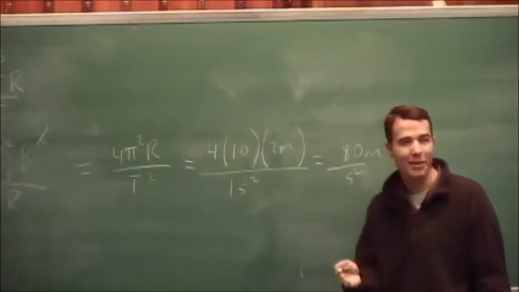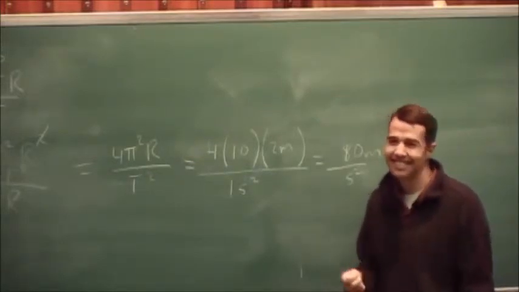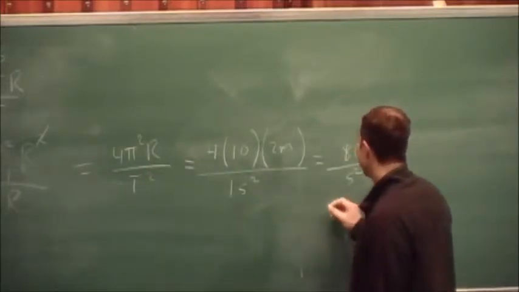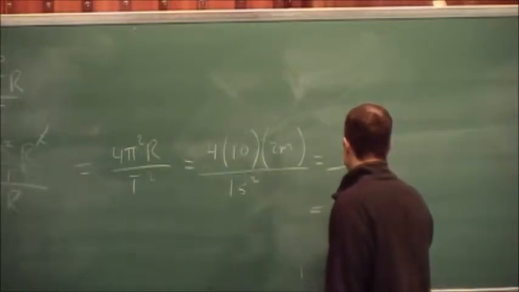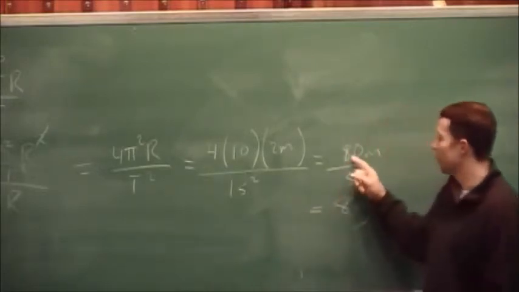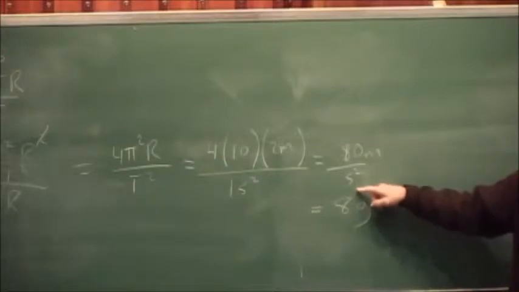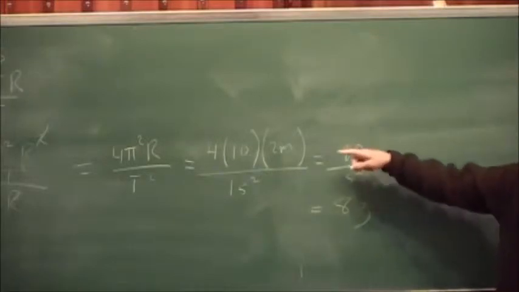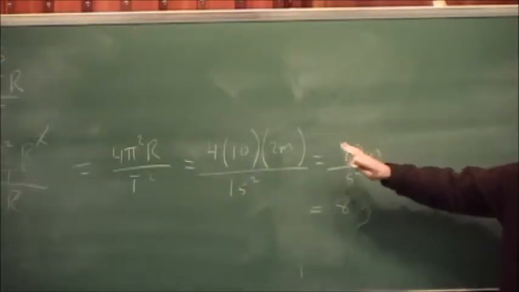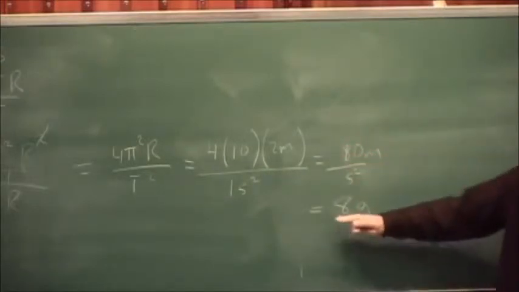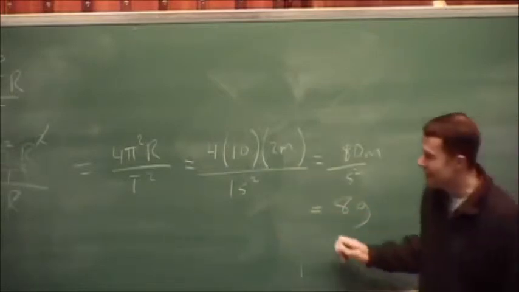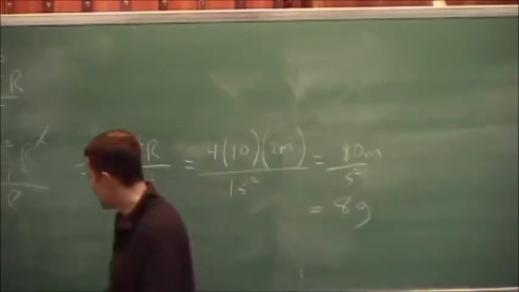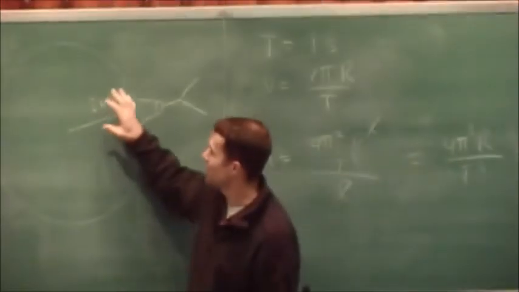Anyone ever experienced 8 G's before? You should try it. If 1 G is 10 meters per second squared, this is 8 G's of acceleration, and you'll pass out. Don't pass out. It's really hard to get a merry-go-round going this fast, so don't worry. But it can be pretty intense. And when we get to conservation of angular momentum, I'll show you why it was fun to take all the friends.